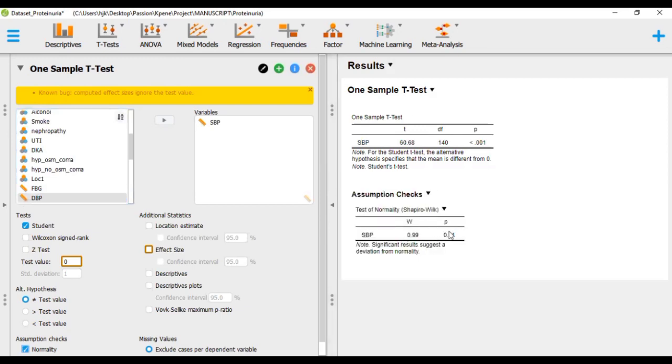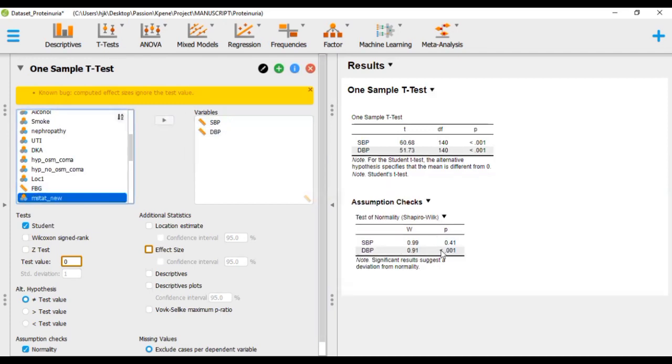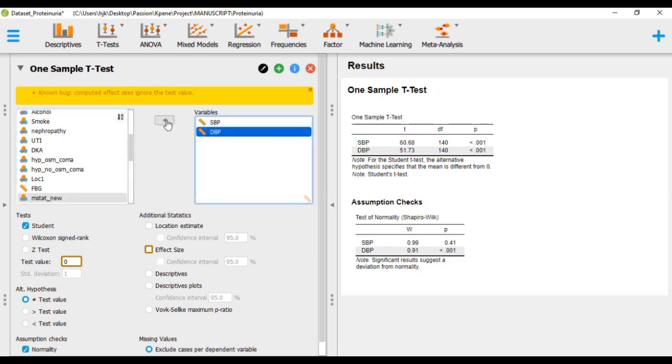And same is what we are finding here. And diastolic blood pressure did not pass normality. So that is what we are seeing over here. So it means that we have to run a non-parametric version where we compare the median in the case of DBP, diastolic blood pressure, but we'll be comparing the mean when we're talking about the SBP, which is the systolic blood pressure. So let's take it one by one.